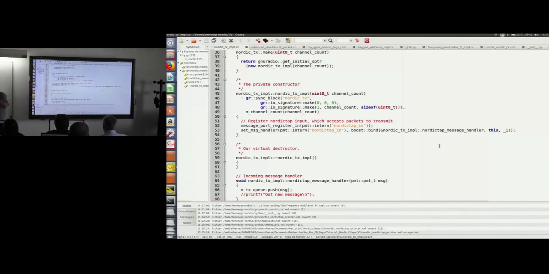It can have multiple outputs because I've got a variable called channel count. So apparently this system is able to send packets on different wireless channels. So our GRC block should be configurable. If we want to choose 2 outputs, it should work normally. We'll see how we write that.